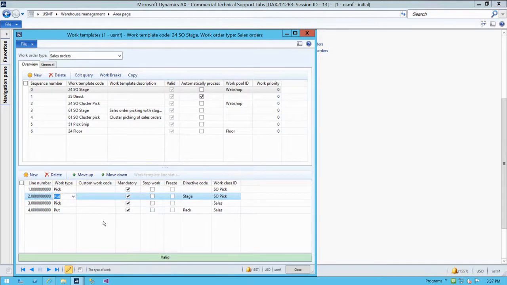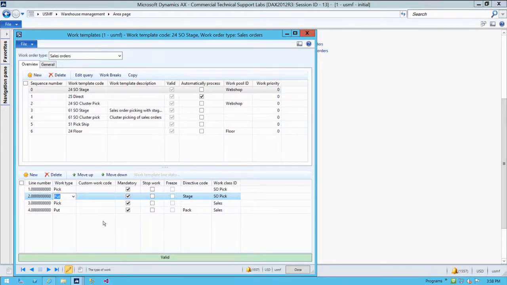So here's what I'm doing. With this configuration, what I'm saying is that the first step is to pick the goods. Okay? Now I'm going to put them down in a staging location. And once they've been put down into a staging location, I need to pick them back up and deliver them to the packing station. Okay? Now the way this is set up right now, what would actually happen is I would go out, I'd scan it, pick it up, put it down, and it would immediately tell me to pick it back up and take it somewhere else, which is kind of stupid, right?